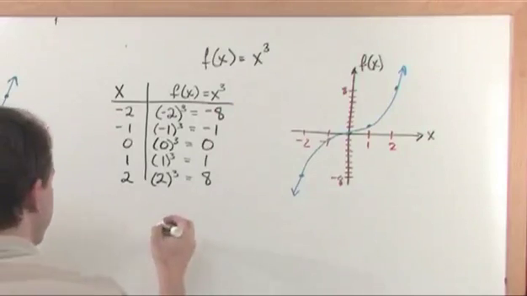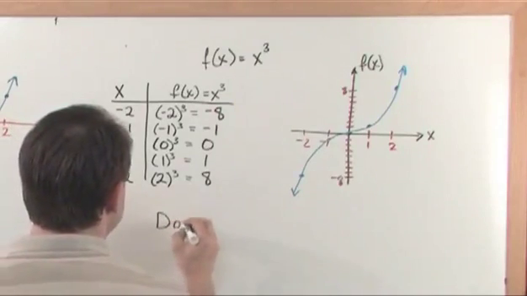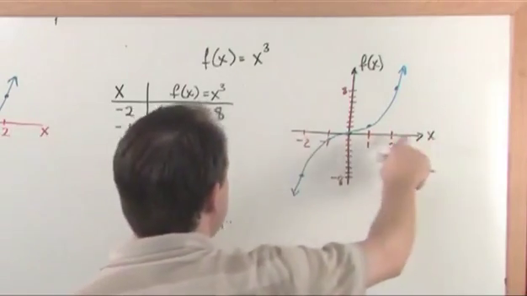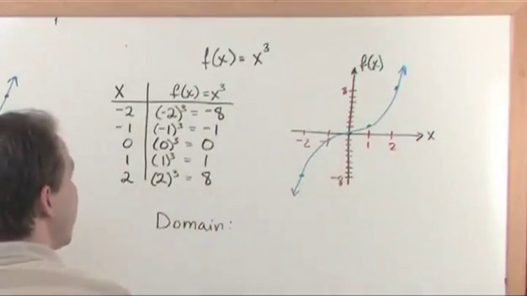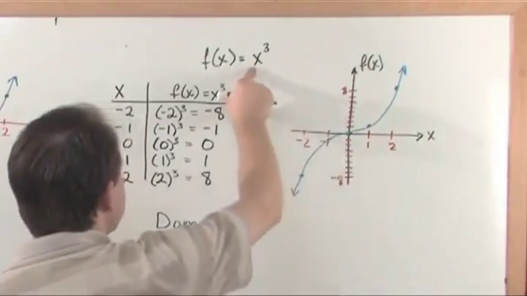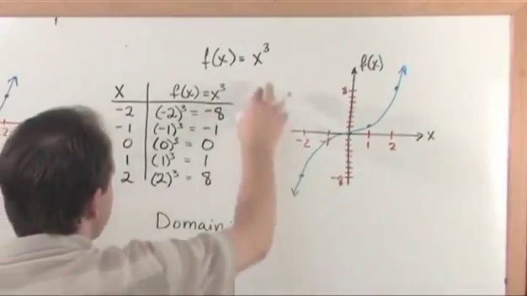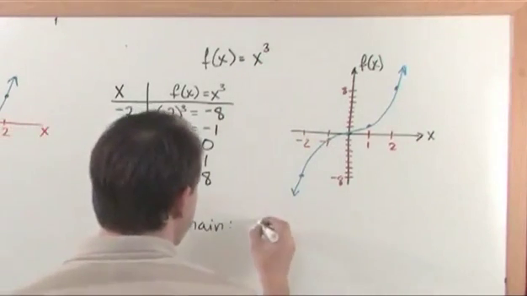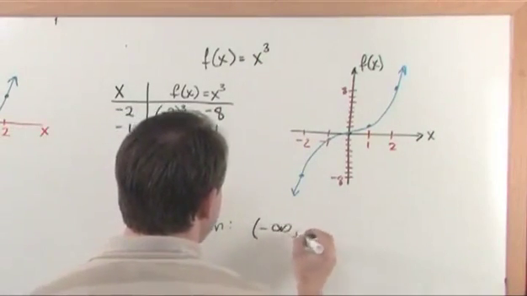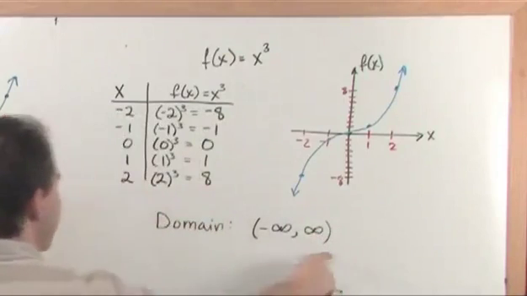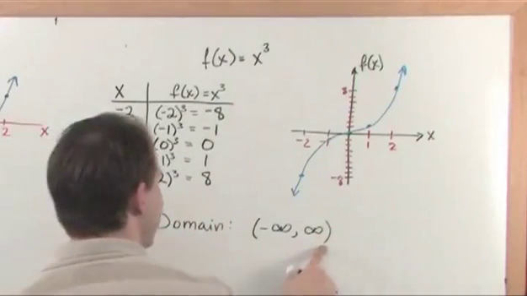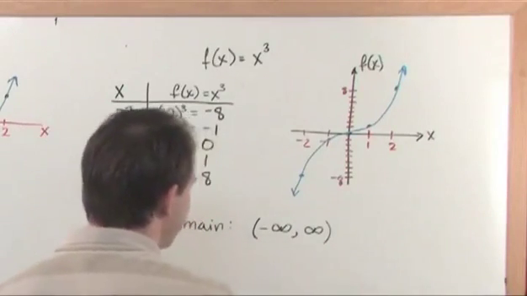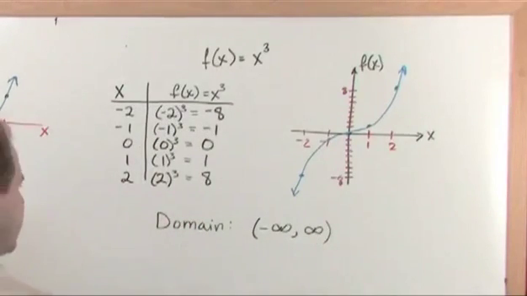Now let's ask ourselves, what is the domain? Okay? What values of x am I allowed to put into this? Well, I think you probably see that you can put any value of x into this. There's no restriction. I could put -20 million. I could put +10,000. So the domain is -infinity to +infinity. That's exactly how you would write it down. You use parentheses here because they're really not inclusive of infinity because you can't ever get to infinity, but you see the big picture there.